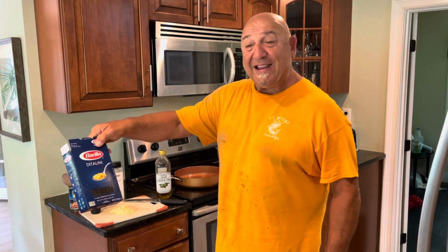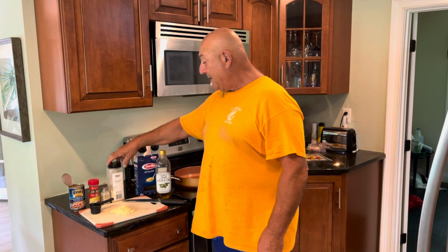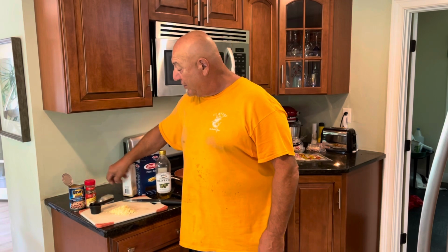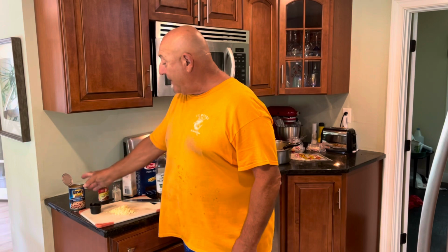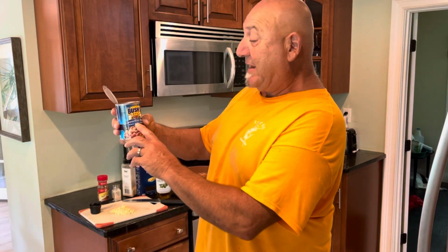some ditalini pasta, a little bit of granulated garlic, salt, crushed red pepper, and very important is the Bush's cannellini beans.